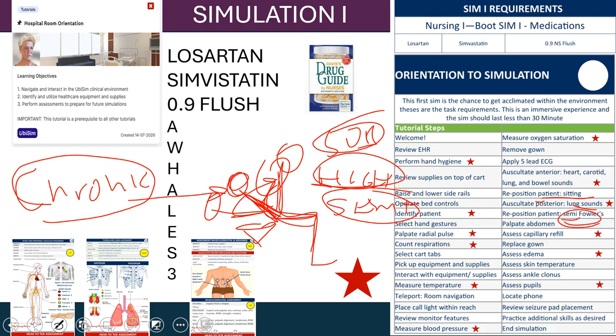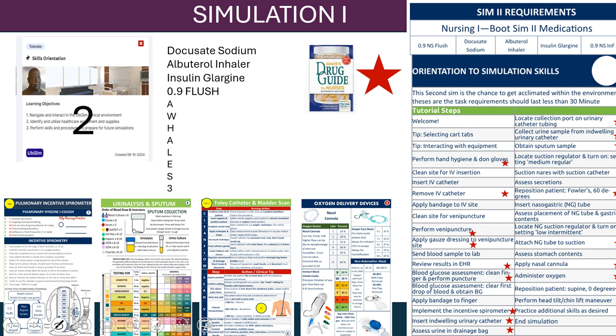Palpate the abdomen, capillary refill, checking for edema, and then assessing the pupillary responses. And most people should be reactive, and that's what you're going to be looking at, how to use a pen light, and then apply it to that assessment. So that will complete. That should last about 30 minutes, and then you'll be done with it. The next one is your simulation 2. It says simulation 1, but it's simulation 2, and it's going to be skills orientation.